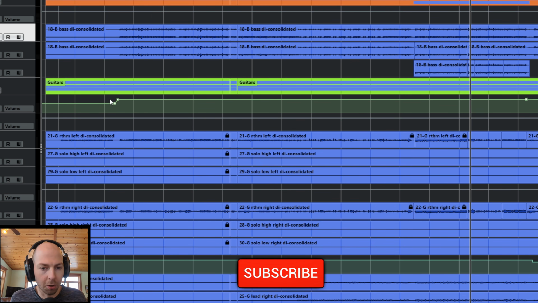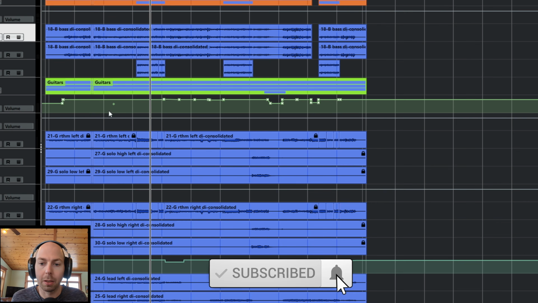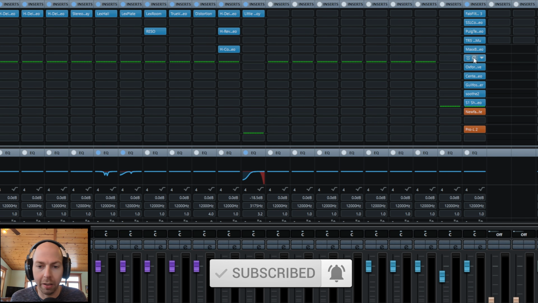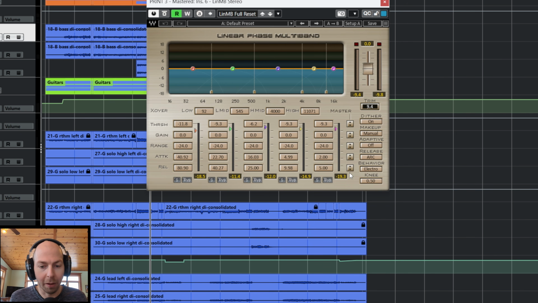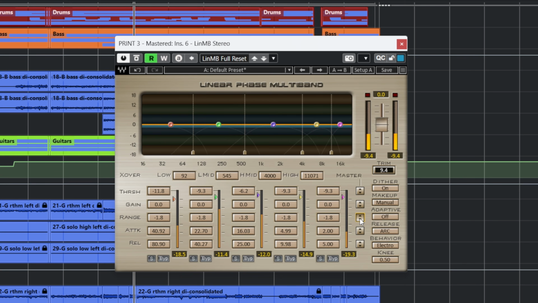And you can literally do the exact same thing on the master bus. You can see I already have it on here. So here are the settings that I use. It's literally exactly what I showed you. And I've already pulled down the range all the way, but let me just show you what it sounds like if we play it all in context and what it does to the master.